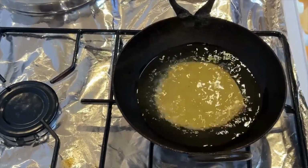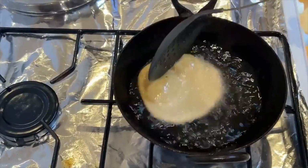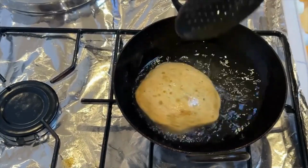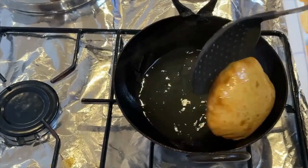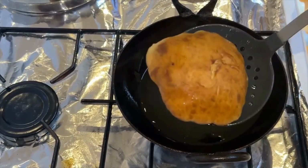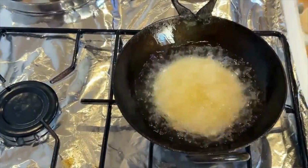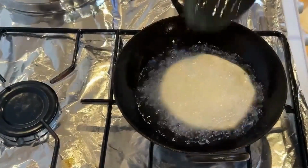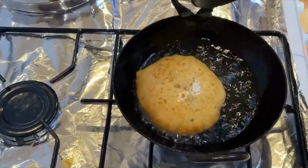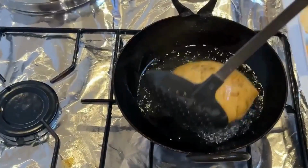Once the oil is sufficiently hot, fry the rolled puris, flipping them over every few seconds until a uniform brown color is achieved all around. Fry the remaining puris in a similar way. Transfer the fried puris to a plate lined with paper towel to absorb any excess oil.